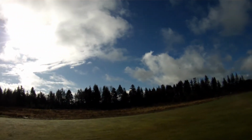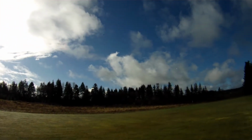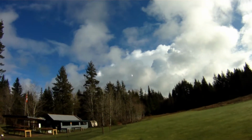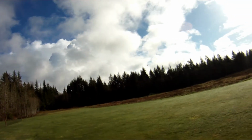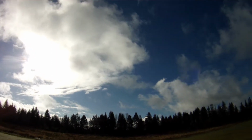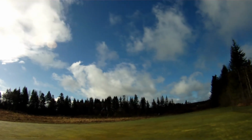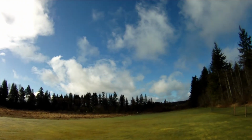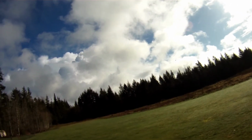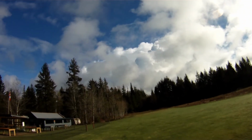And then you can do full turns, trying to keep it level, not over banking it, and not driving it towards the trees. Okay, so let's see if... okay, so that was a very, very gentle roll. So I might actually need to up my throw and my roll axis again. It's got plenty in here now for just this basic flying around and getting it trimmed in.